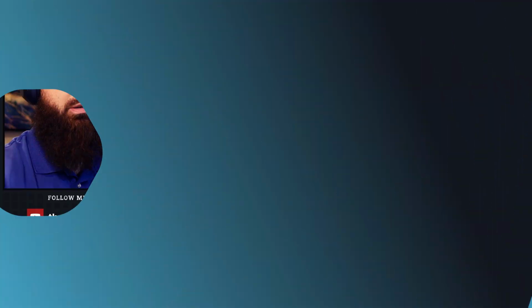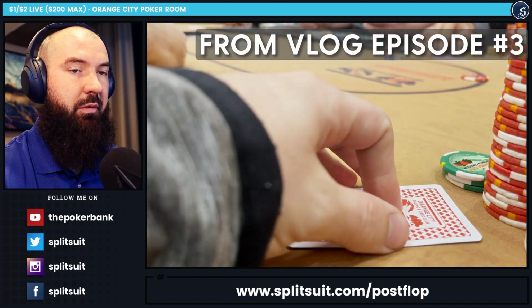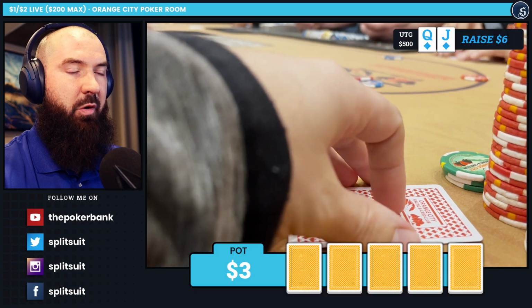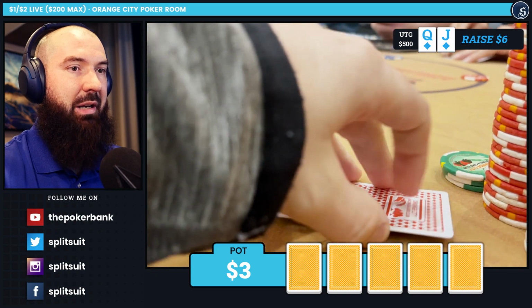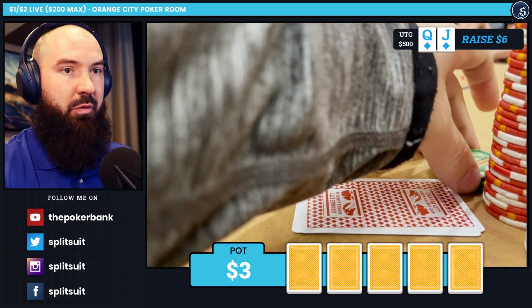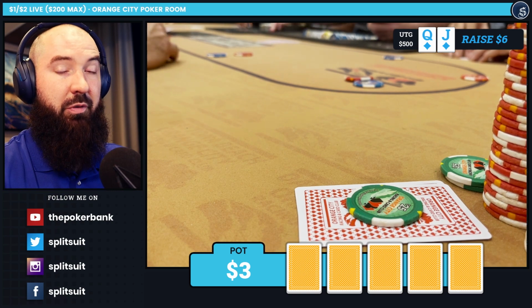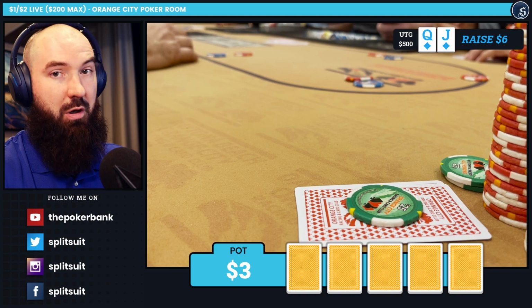Let's get started. A little while later, we are under the gun and look down at Queen-Jack of diamonds. I end up raising to 6. By this point, we've already been giving some of our big stack back, just losing a bunch of small pots that kind of add up. Obviously this is a little bit loose from under the gun, but I'm happy with it overall, and my overall mentality is if it's a close spot, then just take it because it's good for the vlog. So I'm doing this for y'all.